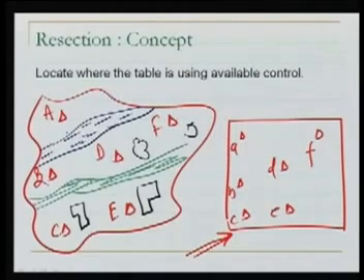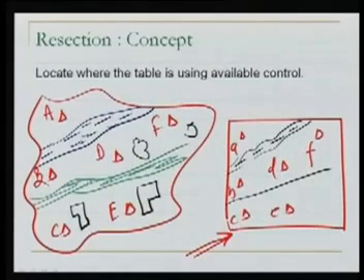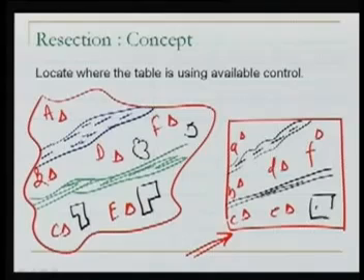Now, having established this control, A, B, C, D, all that, what we want to do on my sheet, on my plane table here, is plot the river. I want to plot this. I want to plot the road. I also want to plot the buildings where these are. Now the question is how to do that.